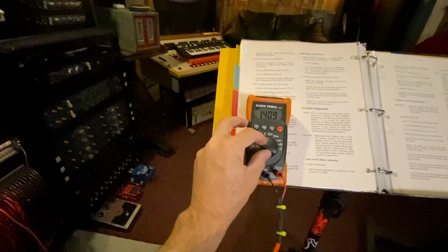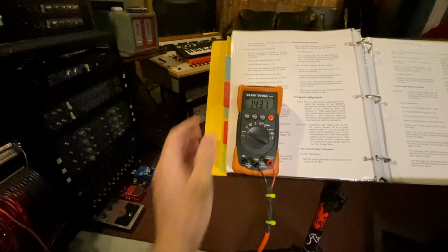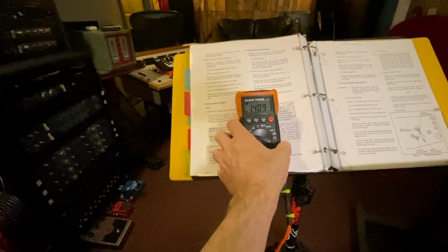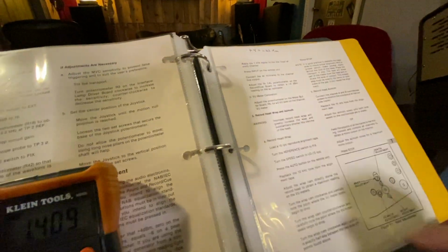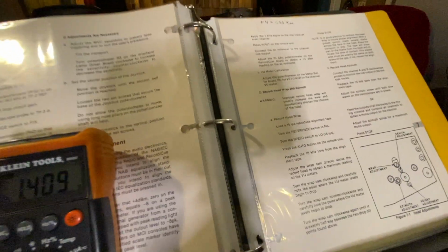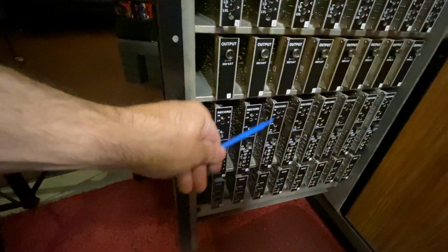So you take your multimeter, put it on volts, some are auto, you hit the function, go to alternating current, and we have 1.4. So we're high, right? Adjust the in-cal potentiometer on the record cue card, which is right here, the record cue card, and you go to in-cal.